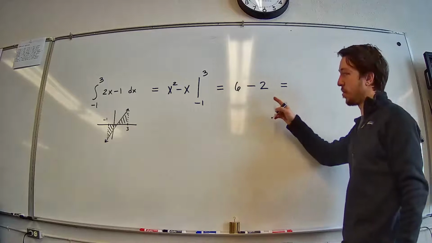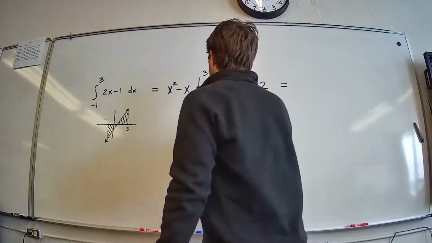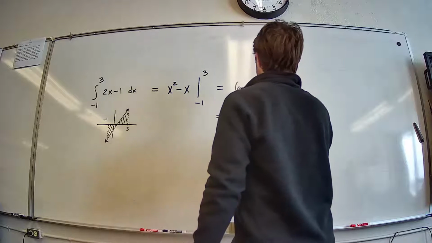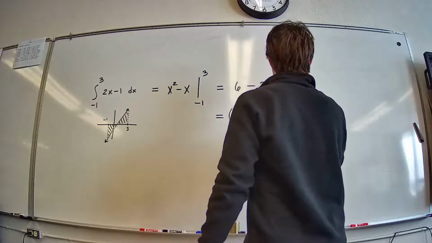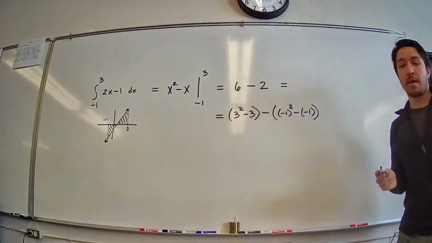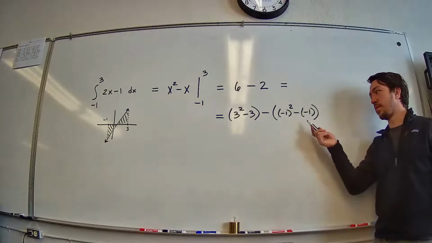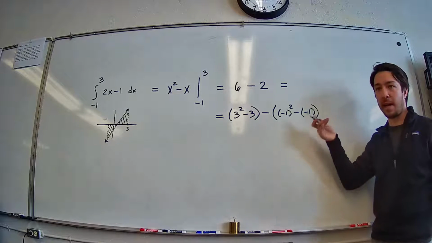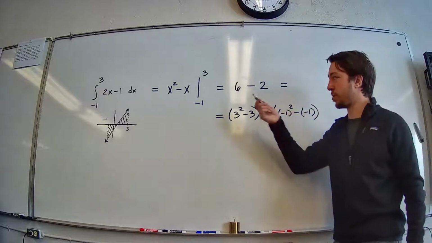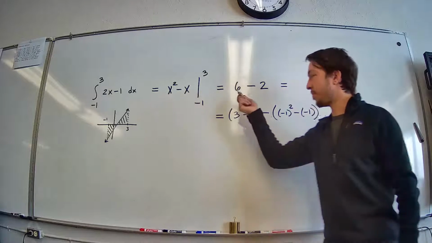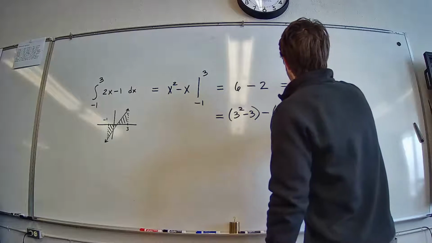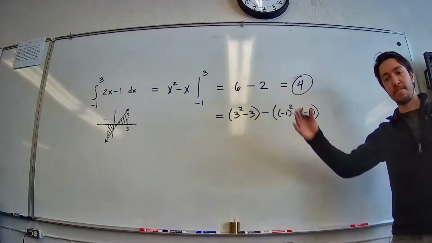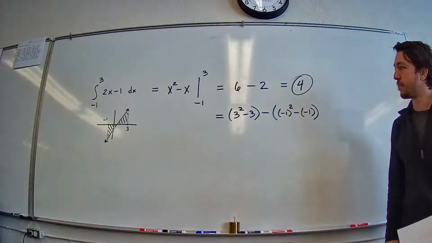everyone okay with that? There's certainly no shame in doing this, guys. In my opinion, though, for me personally, this would make me more prone to making a mistake. I think I'm probably more reliable just plugging this in mentally. But anyway, 4. Turns out the area is 4. Beautiful.